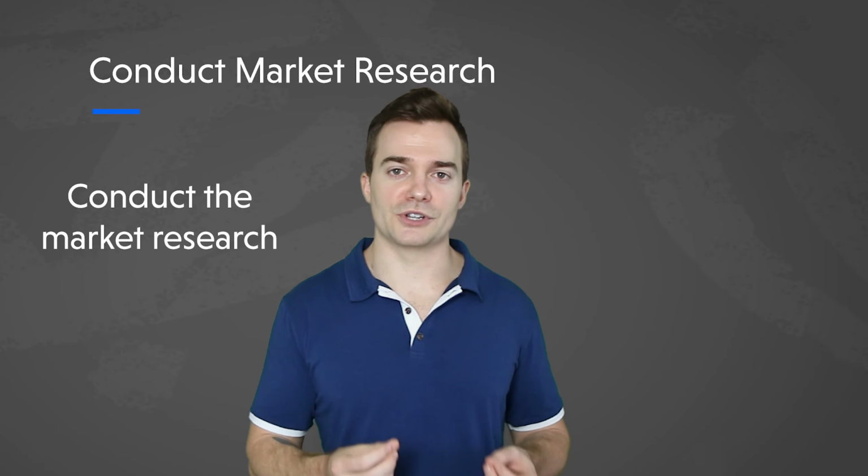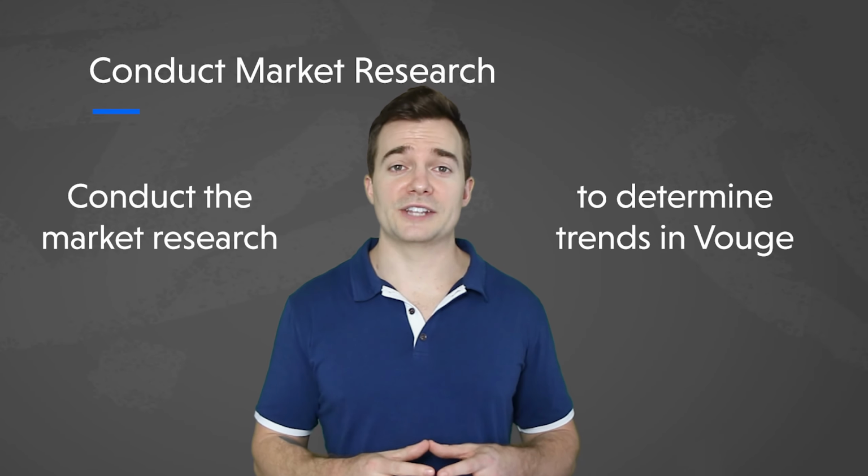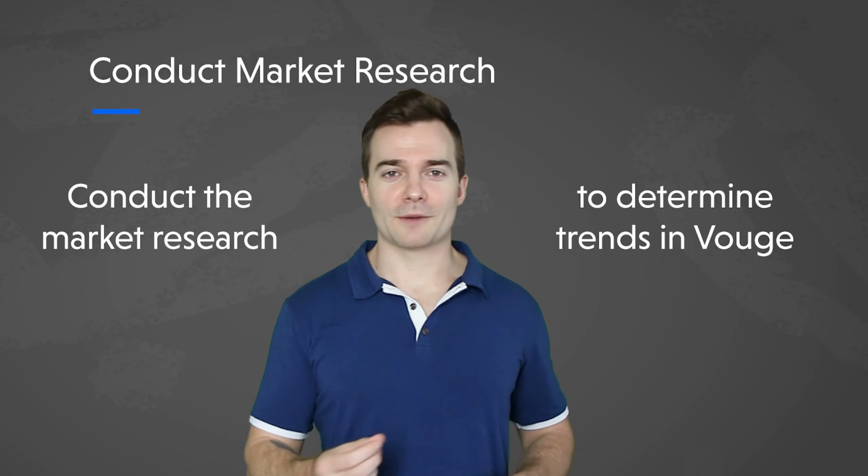In the fashion industry, product development usually begins the old school way, with a hand-drawn sketch or the digital equivalent made using a program like Procreate. This step is primarily done by designers, but an associate product manager will go ahead and conduct the market research to determine which trends are in vogue these days. Are prints in the season? Does monochrome seem to be attracting customers' interest? Or are people more inclined towards statement shoulders? They will then communicate the ideas with the designers, who will then put them on paper.